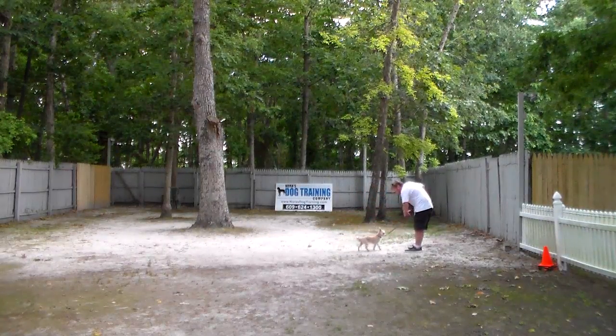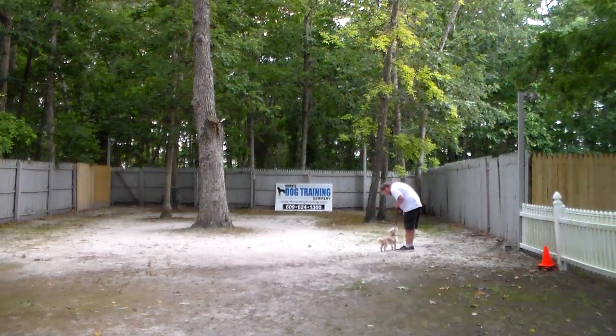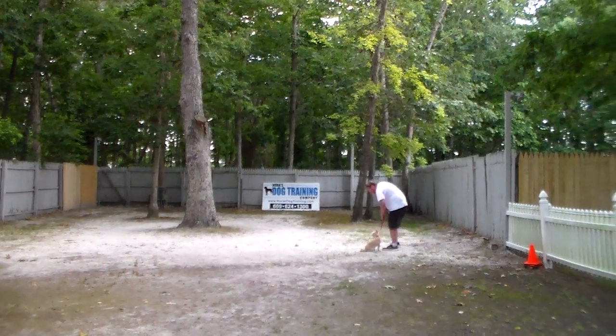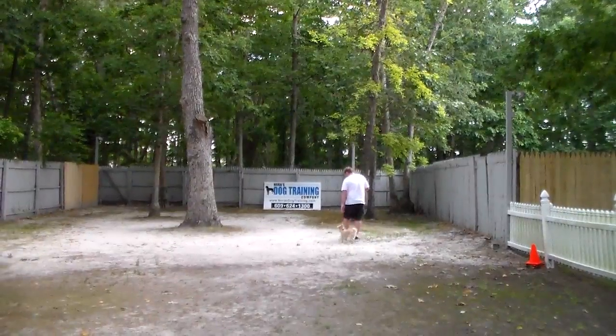Now, if he doesn't want to do it, you use your leash to guide him in and have him sit, because he does have a little bit of a stubborn streak in there.